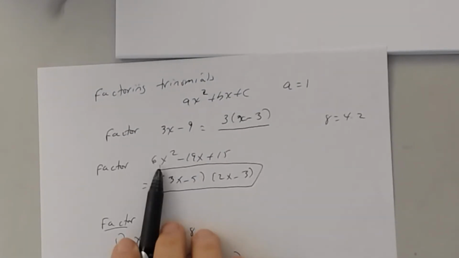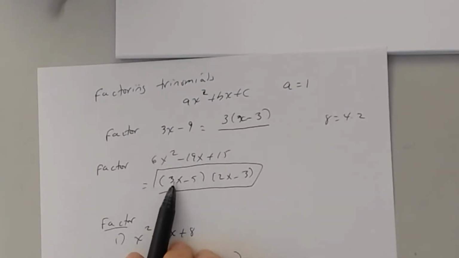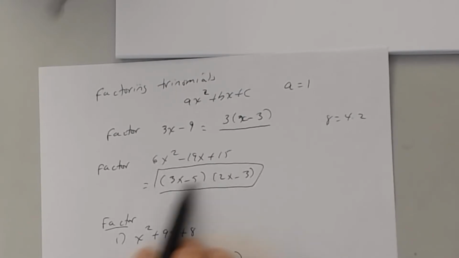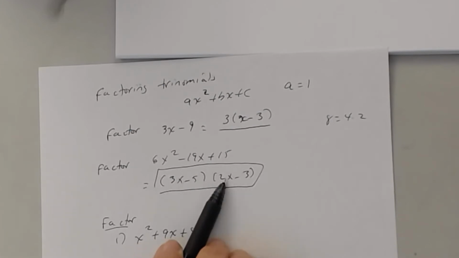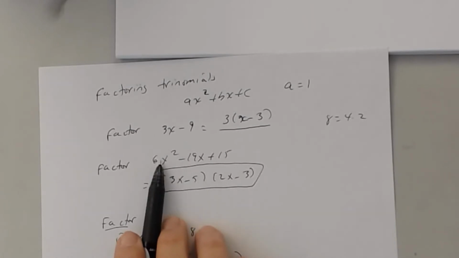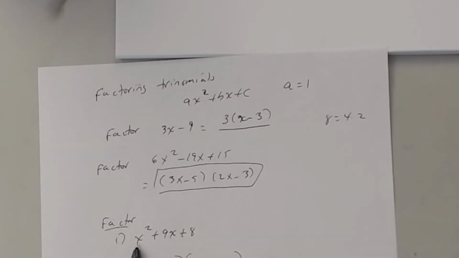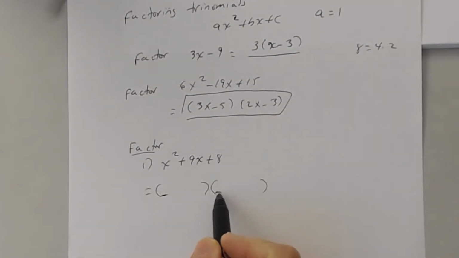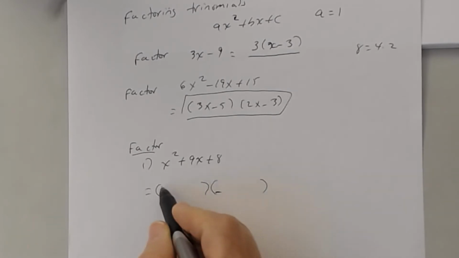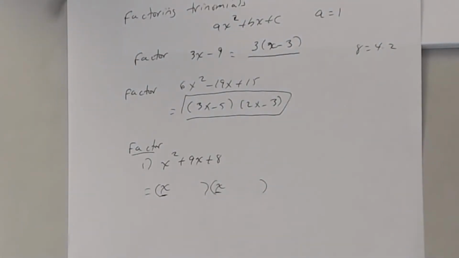When we did this one right here, always use the idea of FOIL to help you. When I did FOIL here, I said first times first, right? 3x times 2x gave me what? Which was my first term. What's my first term here? So what should be here that I'm pointing to? X times x, because x times x is x squared. So that's always the easy one. You already know what the first term of each binomial needs to be. If that's an x squared, they need to be both x's.